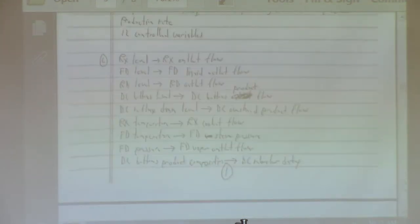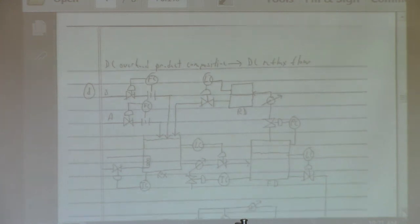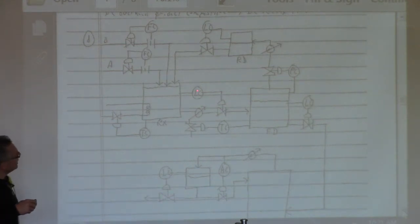This is one of my greatest achievements, and even though I'm telling you it's not emphasized, I just want to show it to you because I'm so impressed that I was able to draw this, because you know I can't draw worth squat. So this was the control scheme I came up with. I was hoping that people would come up with this because we had a greater emphasis on this.